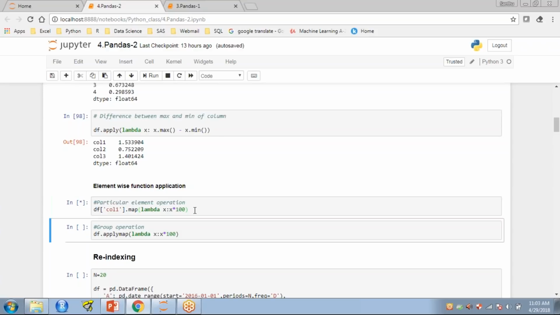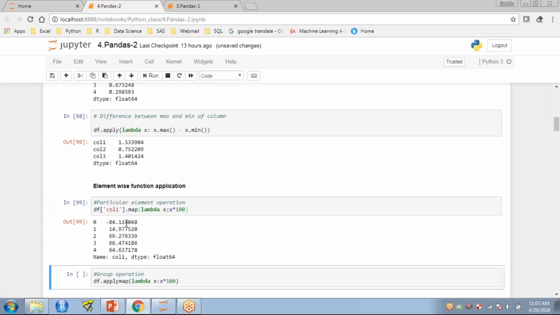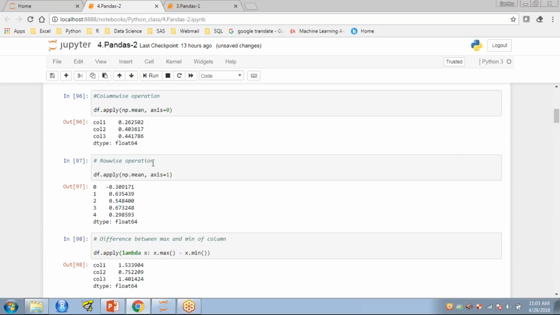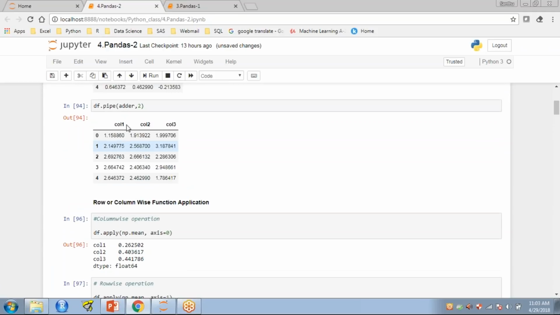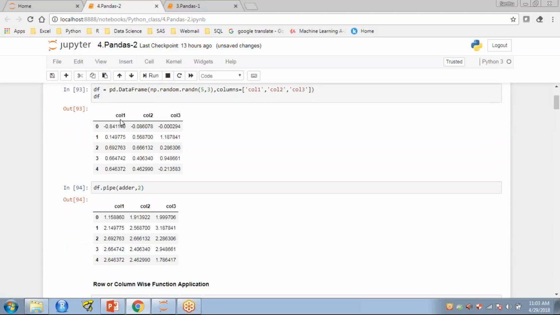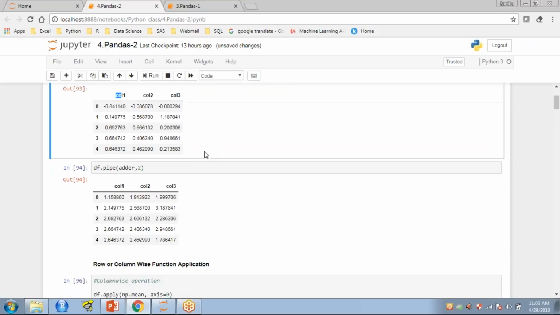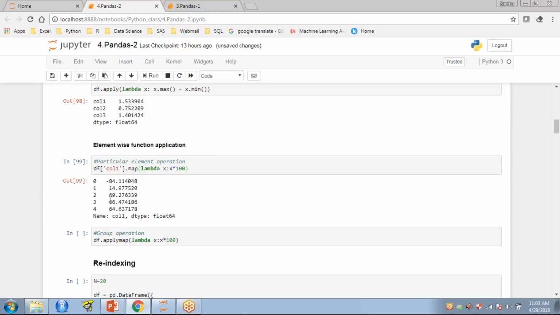So it gives, see, this column is multiplied with 100, this whole column. So the result is given like this.